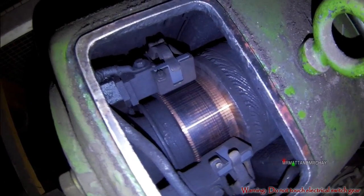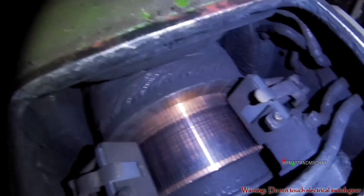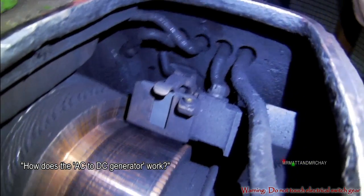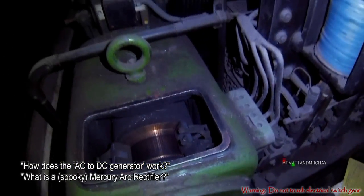This is a DC motor. So how do we run a DC motor from a normal mains AC supply? There are two methods. One is using a DC generator. The other method is by using a very spooky mercury arc rectifier.